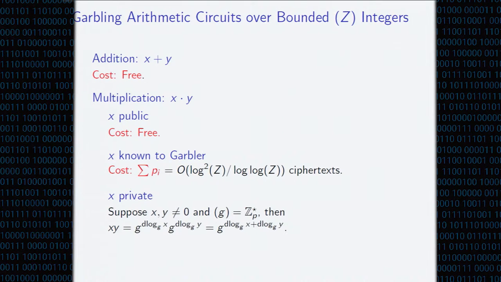And if x is private, then for now, for the purposes of this talk, let's assume that x and y are non-zero. Then if we take a generator for the multiplicative group, we can have this identity, that g to the discrete log base g x plus discrete log y is equivalent to x times y. Very simple identity. And we can use this if we take projection gates to map to the discrete log, and then add, and then exponentiate again. We achieve a similar cost for multiplication.